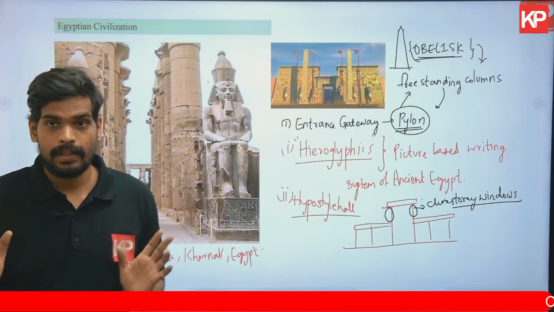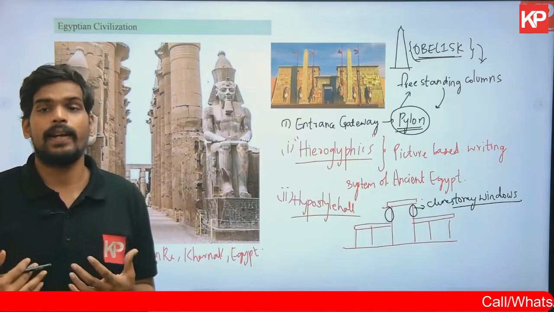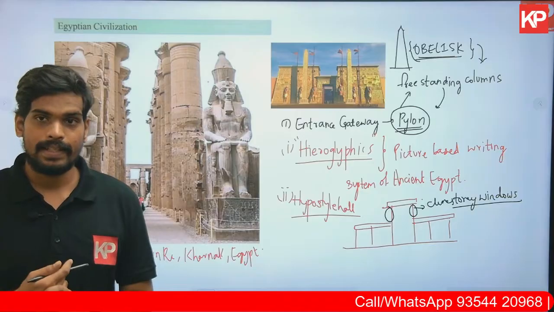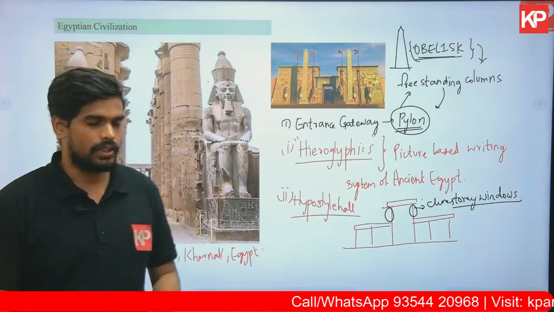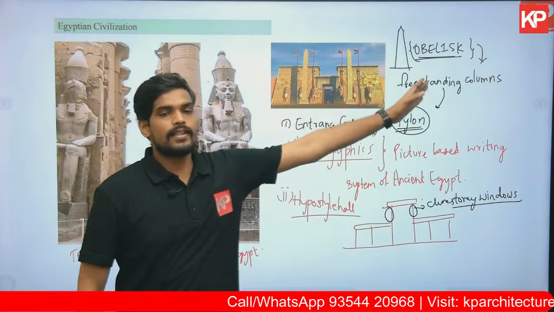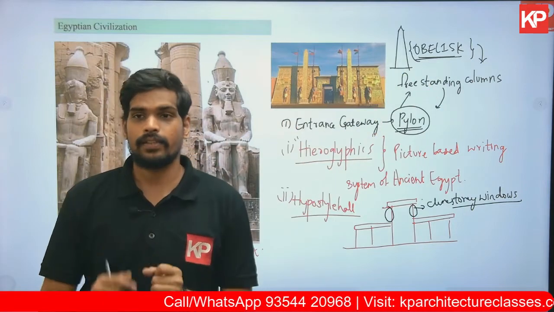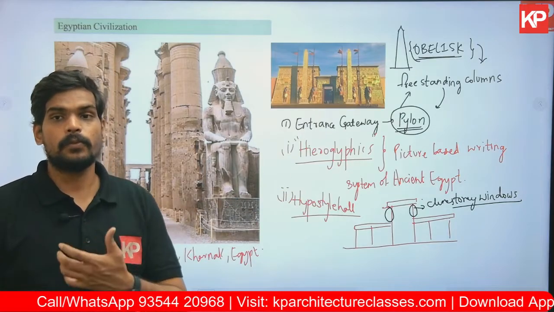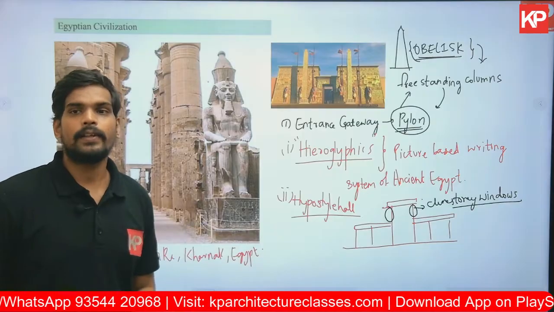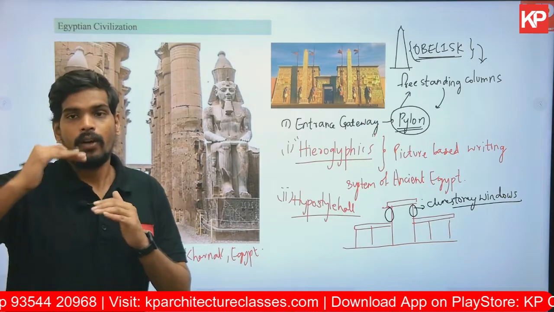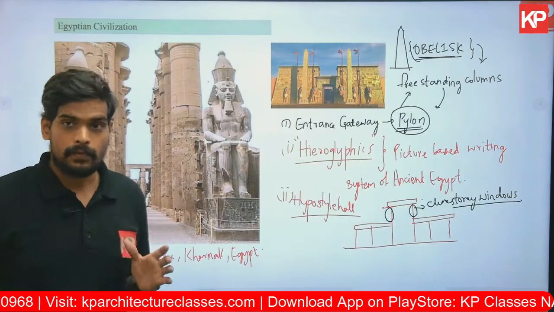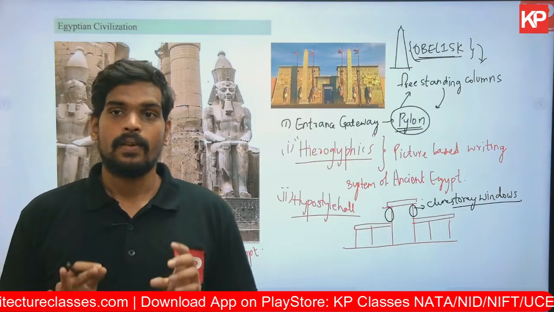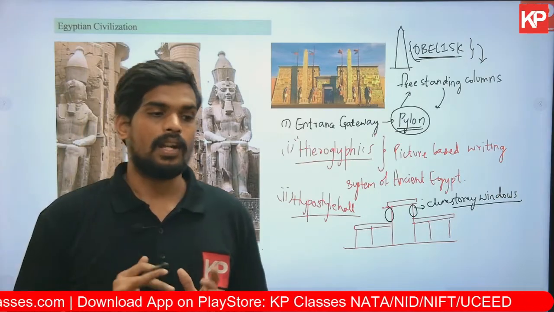Obviously you will not remember just by listening once. Make a note of it, revise it, remember the parts, because you can get in-depth questions of identifying the parts of the buildings or structures in the NATA examination particularly. In the JEE exam you could get questions like what is an obelisk, or such term-based questions. Other than that, I told you about hieroglyphics, which is the writing system of ancient Egypt, used on the walls of the buildings of ancient Egypt. And then I told you about the hypostyle hall, where there is staggering of the roof level by using different sizes of columns and by providing windows near the ceiling called clerestory windows. So these are the details you can remember with respect to Egyptian architecture.